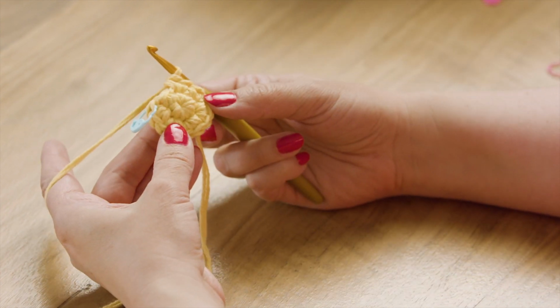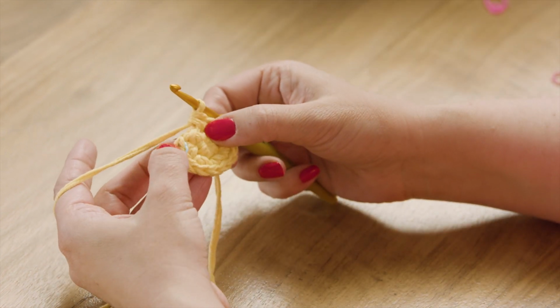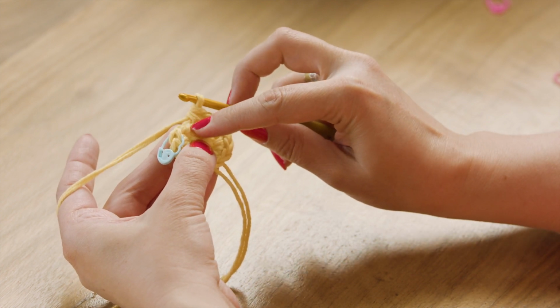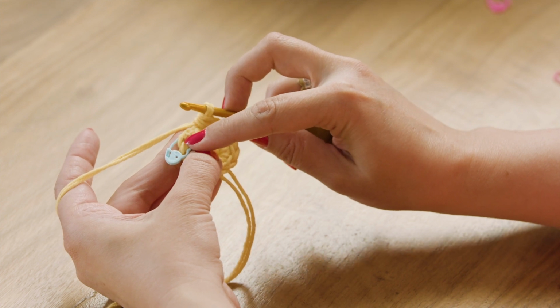So here I am at the end of my round, and it seems like a far jump to get all the way back to where I marked it. And that's exactly why I marked it. You would want to go here and add an extra stitch accidentally if you don't mark it to know that that's actually what your next stitch is.